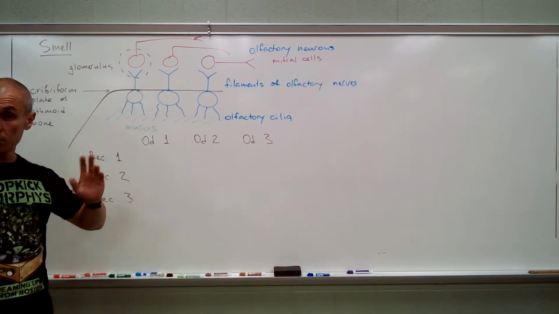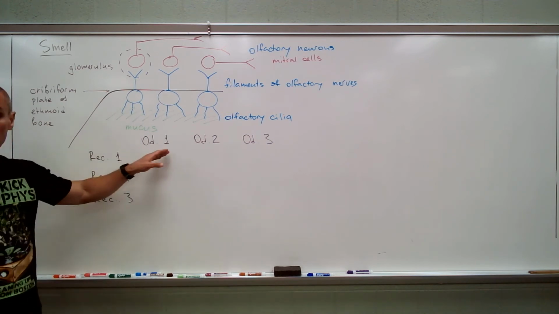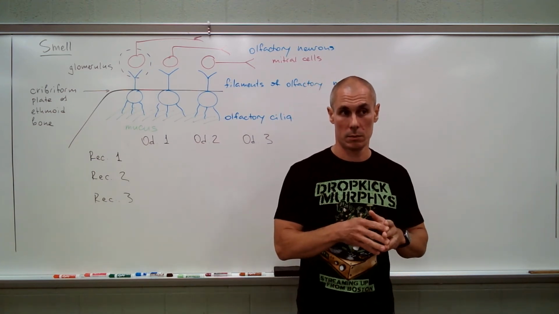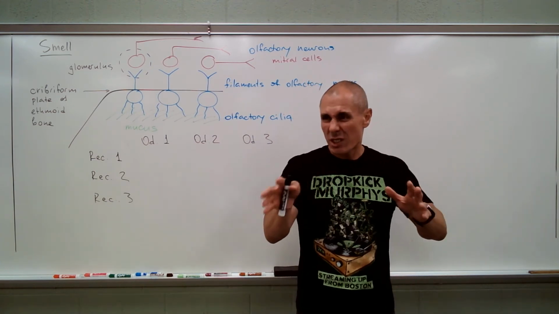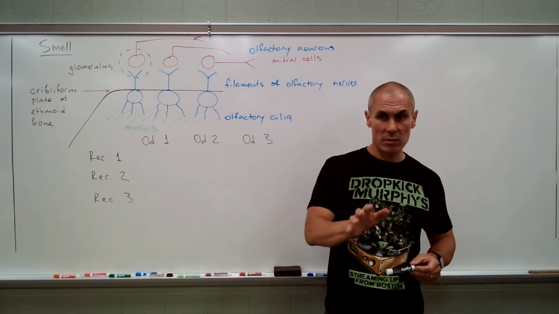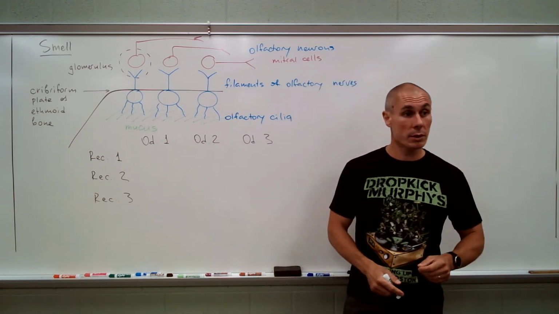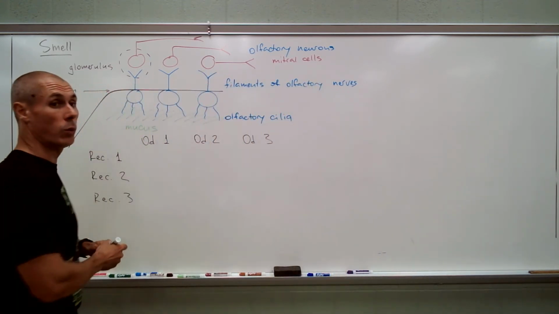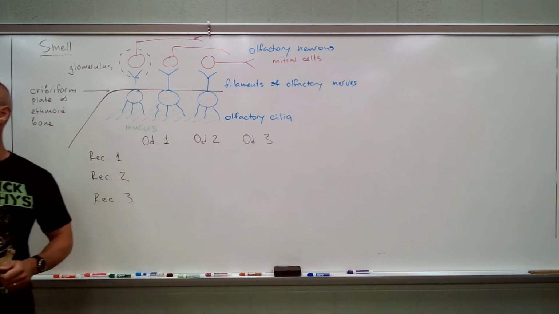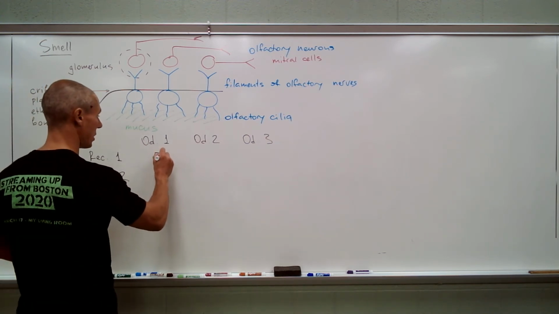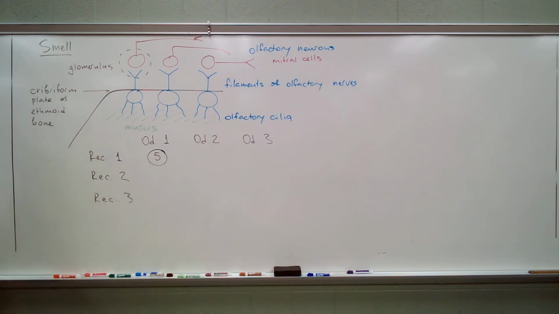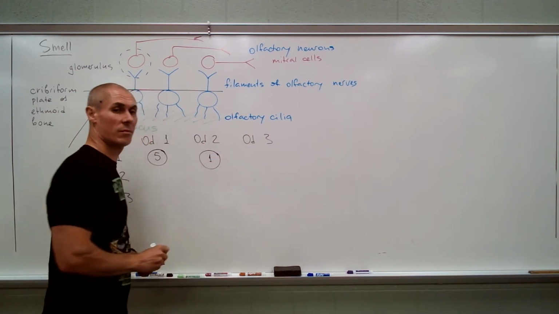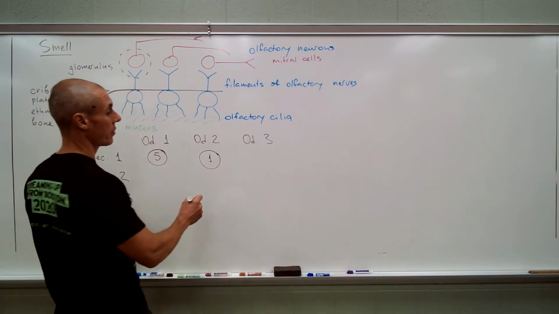Now, please, here's the thing. These odorants are somewhat structurally similar. Are you following? They have certain structural things in common, okay? So, turns out that receptor 1 interacts with odorant 1 extremely strong. We're going to give it a score of 5, okay? Odorant 2, nah, kind of meh. And odorant 3, kind of lukewarm.